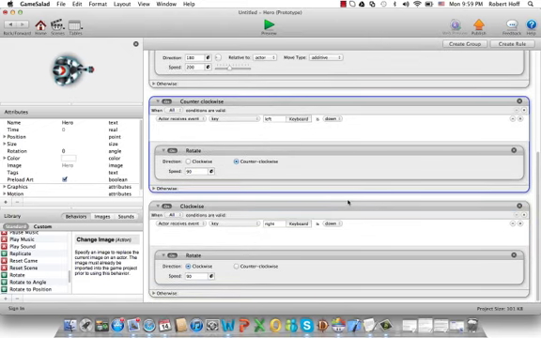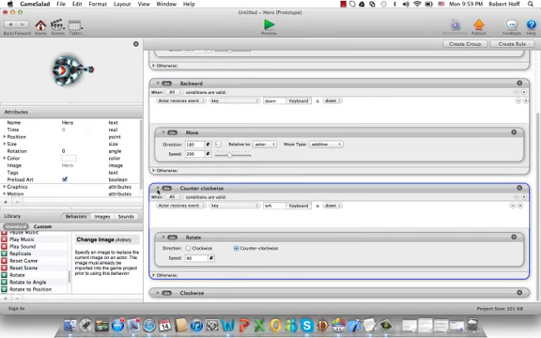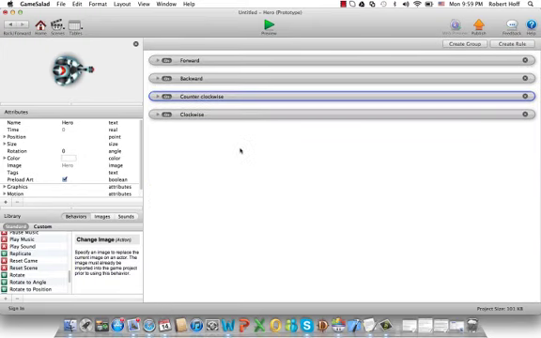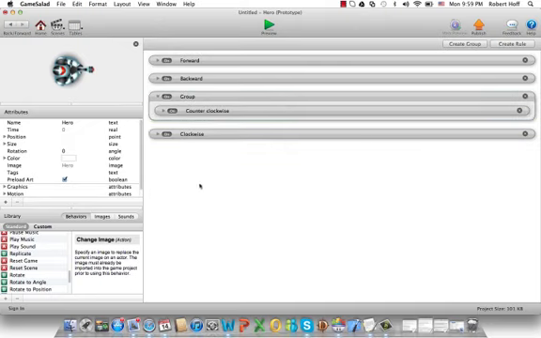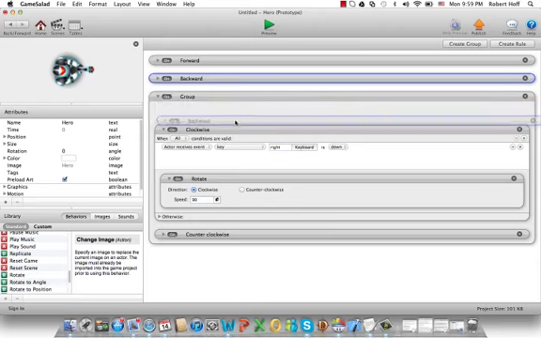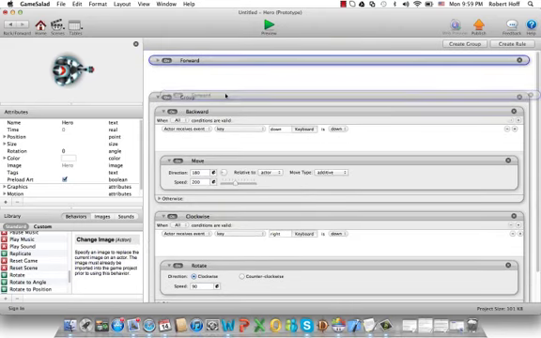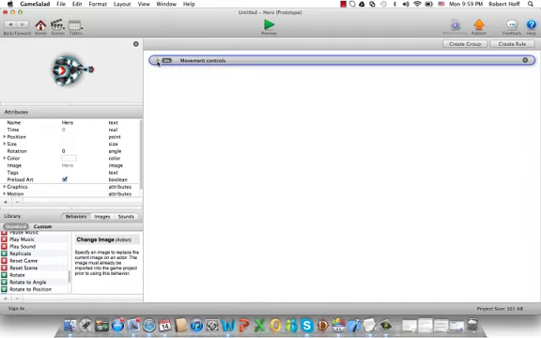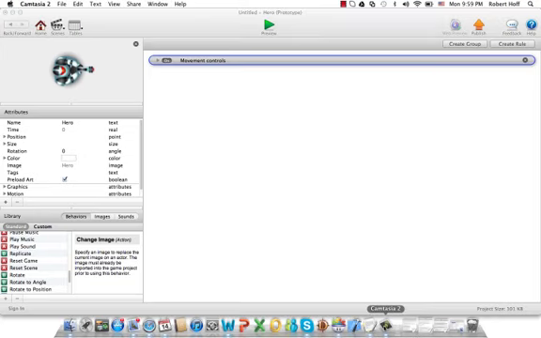Now we can organize this even further by creating a group. A group is just a shell that'll help us keep things organized. So what we'll do is click the little arrow next to each to minimize. We're going to create a group, and actually put one in there already. So now we'll just drag each of these into our group, and we're going to name this group Movement Controls. And now we have all of our movement controls in one location.